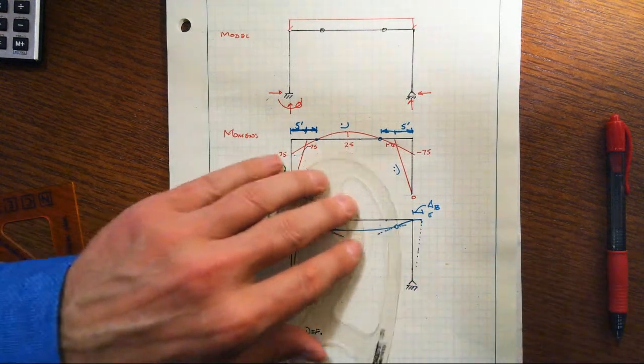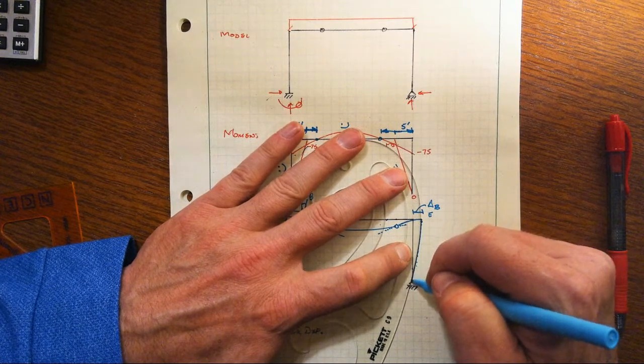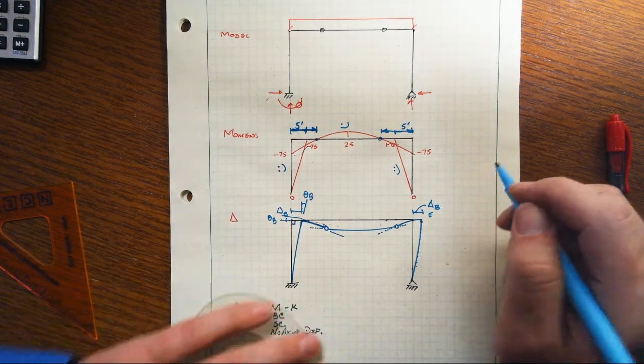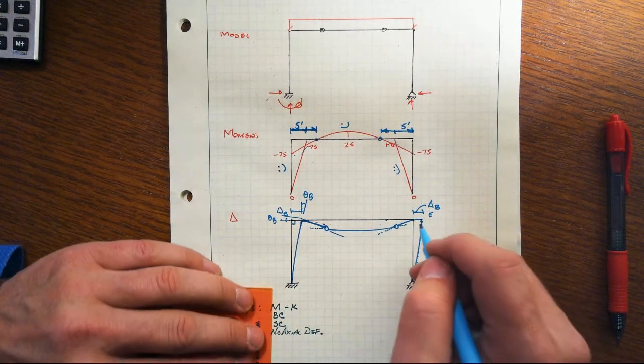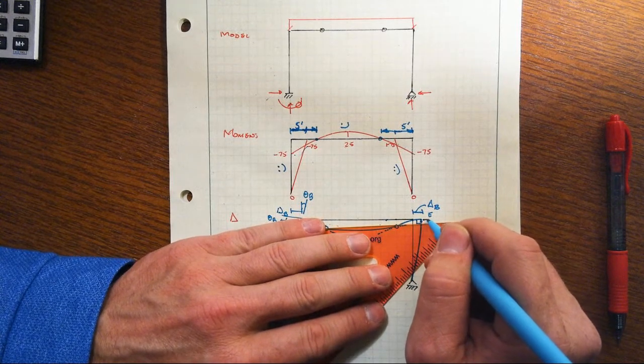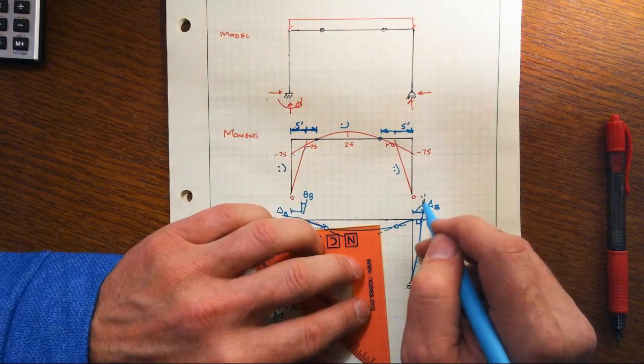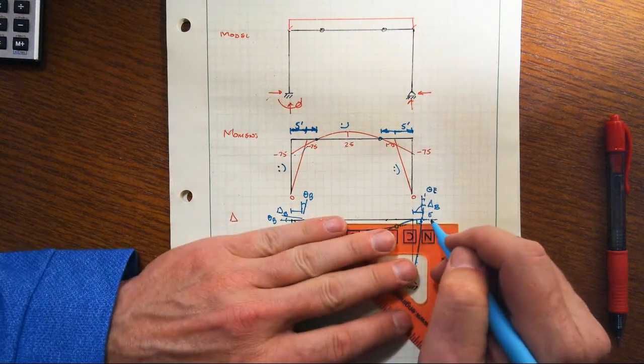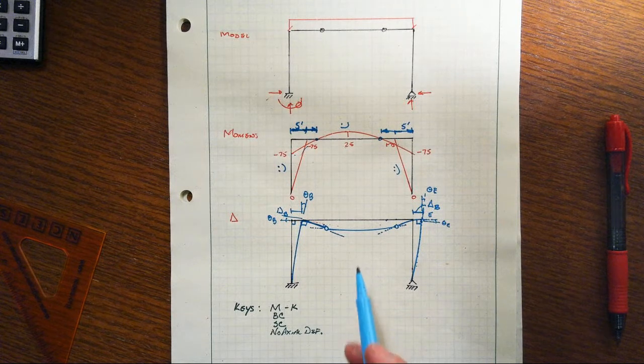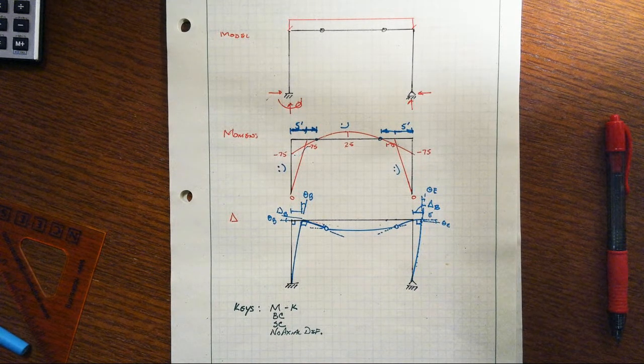And it looks like it's a very gentle one. It really should actually be sort of a symmetric kind of view here. It looks like I might have gotten my joint just rotated just a little bit too much. It's hard to get that in there. It's pretty subtle. And that's part of the challenge of getting these in there right. But you try to get the general shape in there correct. And we have done that pretty close. You could quibble. There's some non-zero rotation that has happened here at the joint. Very small. It doesn't have to be the same as what we had from theta B. There's nothing that says those two are going to be the same.